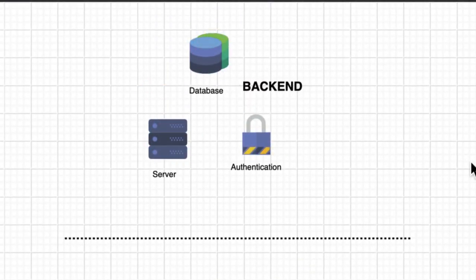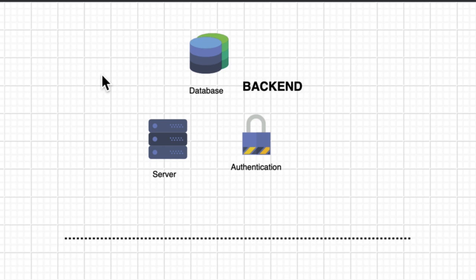Back-end, on the other hand, is mostly code regarding things that the user will not see. And what is back-end development? Well, back-end development generally consists of three things, at least for our intents and purposes with our application. There is anything related to a server, anything related to a database, and anything related to authentication. Now, the database is generally where we store any data that is important for our application.